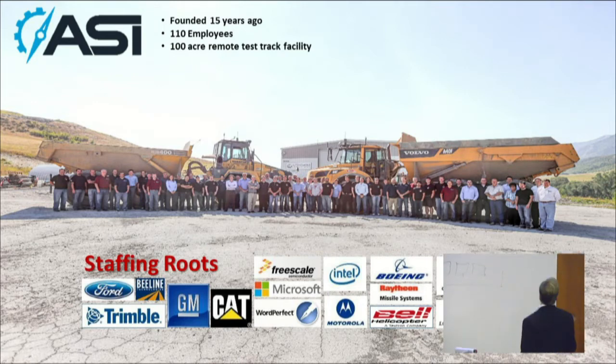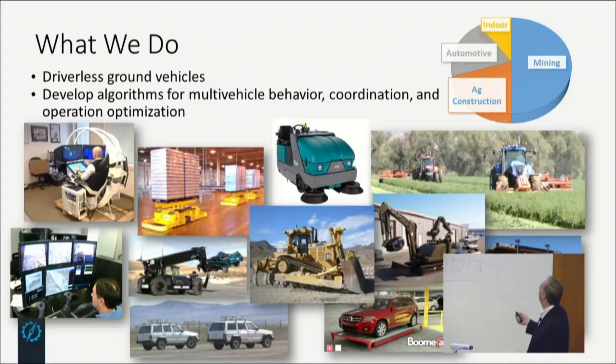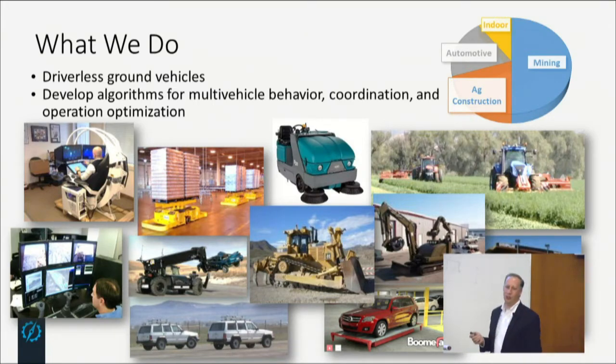Some funky ones: the LAPD SWAT team uses this for SWAT situations where they need to get a Suburban out of a fourth floor parking lot at the airport, or someone shot a policeman. They brought that in and ripped his house apart wall by wall until they got to him at the back of his house. And he shot it 100 times until he gave up. These are at all the major border crossings in Israel for bomb disposal, farming. We'll show some videos of some of this.